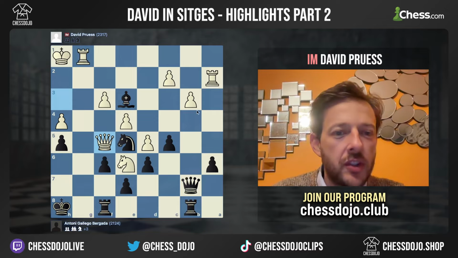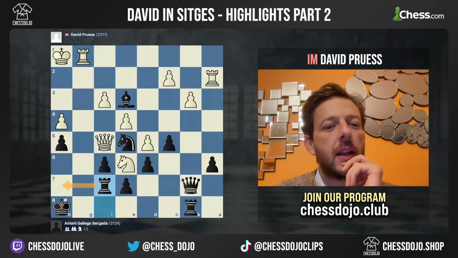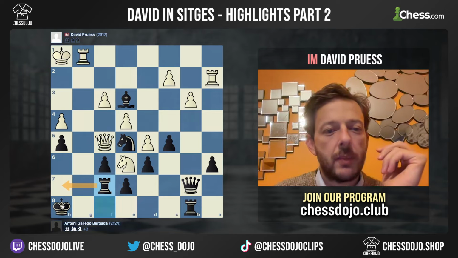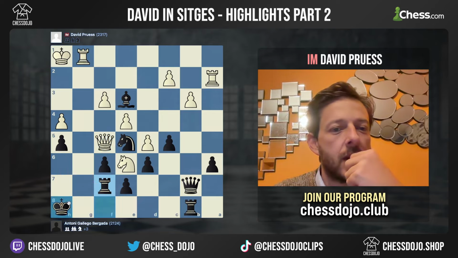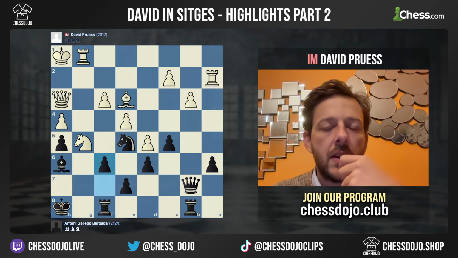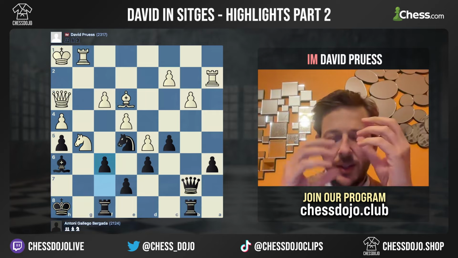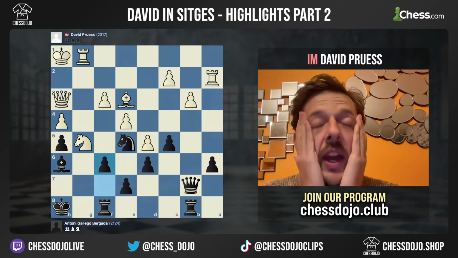Yeah, I think it's in this position. Instead of taking the rook, there's rook f7. And then the rook comes to h7 and covers the king. Stops any checkmates on the h-file and on g7 at the same time. And yeah, I think I noticed that just in time when I was getting all excited about the bishop and rook sacrifice variation.